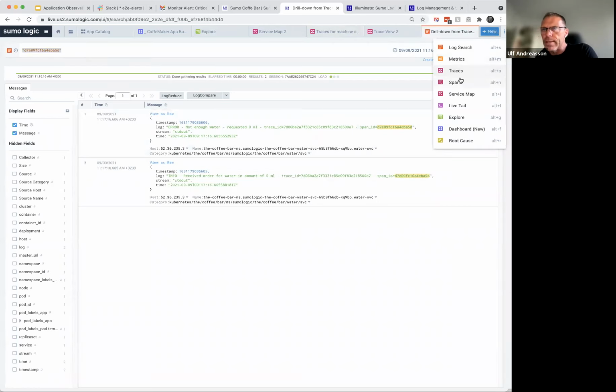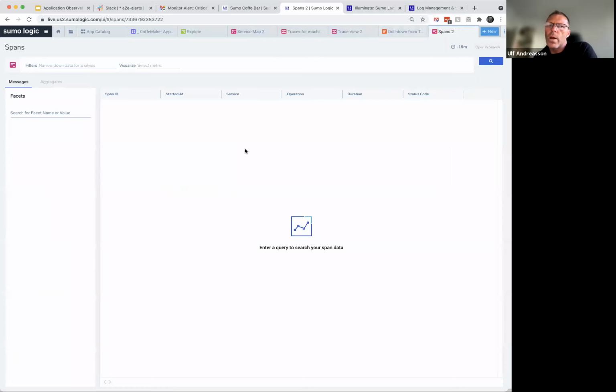Now, I want to show you something else, because Sumo's been all about doing searches and looking at logs and all that. Spans don't necessarily hold that much language in them, so to speak. But that depends on the developer. You could say this operation is going to output some more data, and so on. We see that there are a lot of customers out there who are actually looking at this. So what you're able to do with Sumo as well is to actually do searches on a span. And as I said, it all depends on what you're looking at.